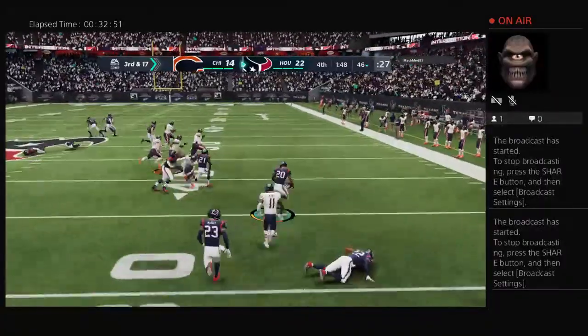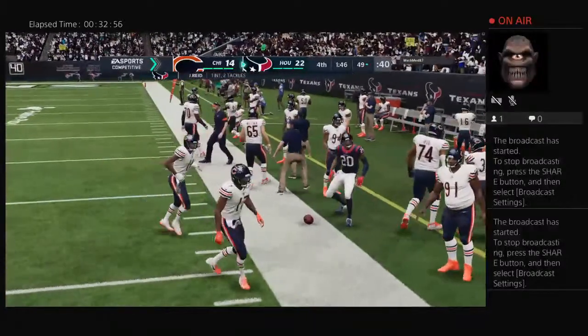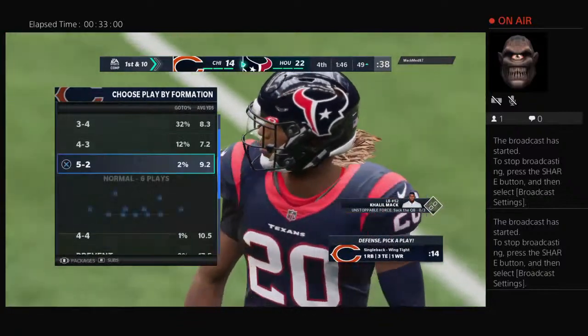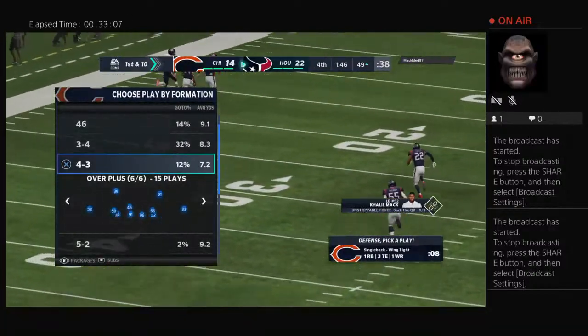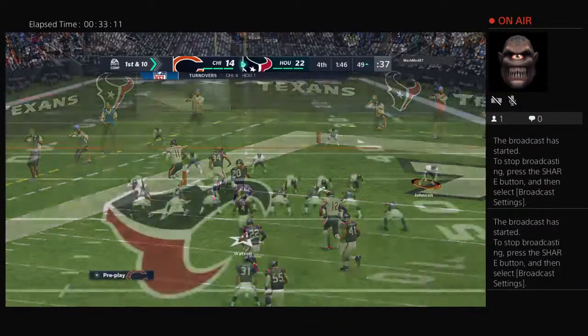Picked off by Justin Reed. And he will bring this across midfield to the 49-yard line. Well, they needed the touchdown and the two-point conversion, but they're not going to get a shot at either. This is a great play here defensively, Brandon, and at a time that they sorely needed one. And that could be enough to help get them out of here with a victory.